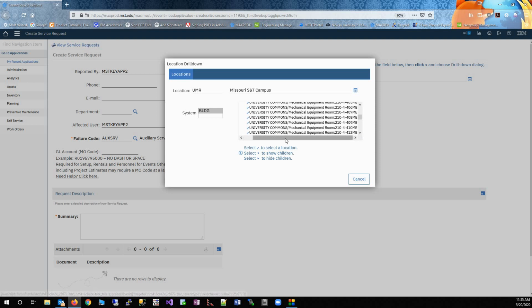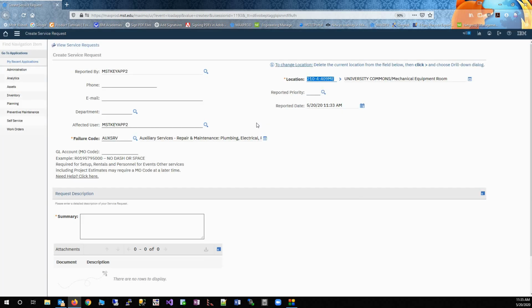Now, how I select this is by choosing this little thing that looks like handcuffs. It says here, select this to select a location, and all the rest of them are just to open up the flyouts until we get to drill down to the room that we want. And we go ahead and choose the little handcuffs, and there you'll see it populates this.